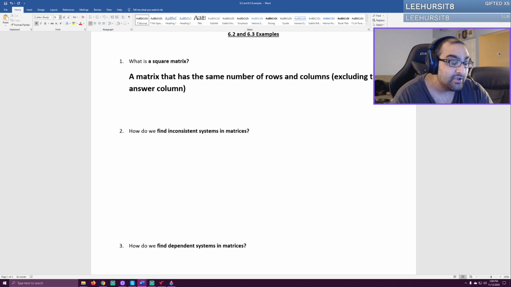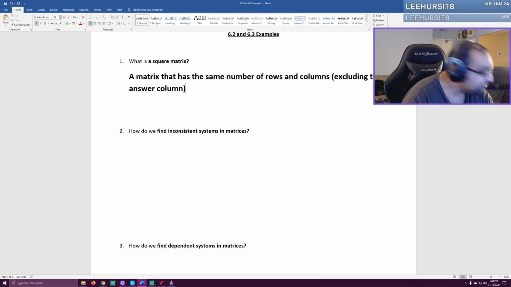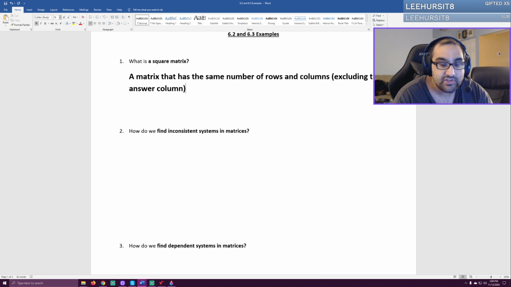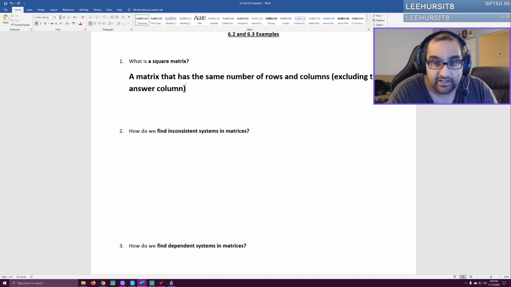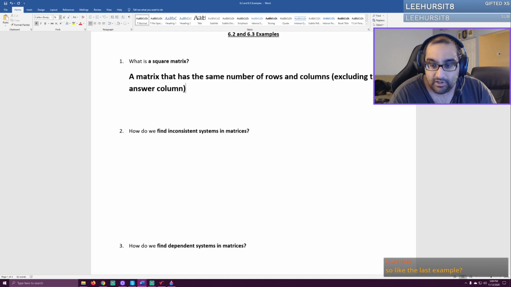So say, for example, I have 3 equations, 3 variables like we did in our last section, then that's going to be a square matrix. Again, 3 equations with 3 variables, sans the extra answer column that we normally put down in order to solve for x, y, and z. We may have a square matrix, with the same number of equations and variables, or we may look at some equations which definitely don't have that case.